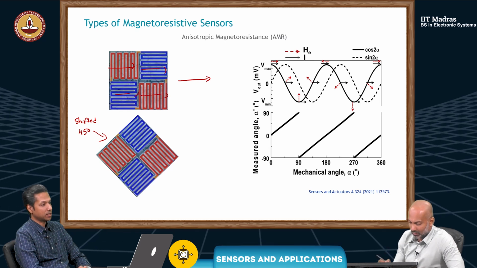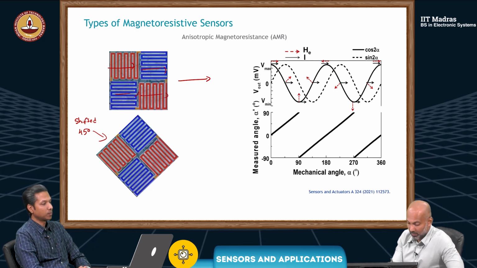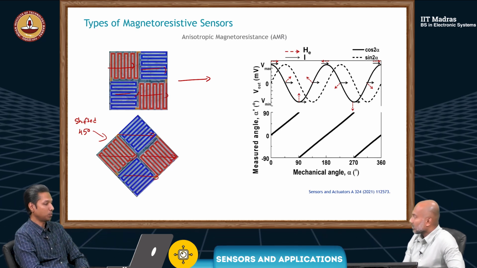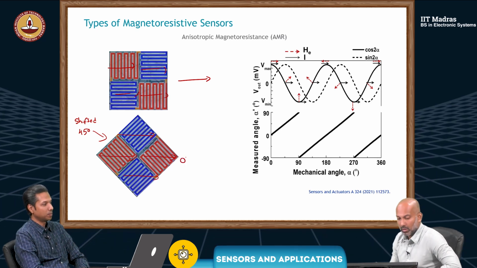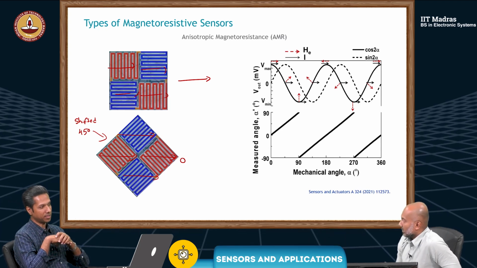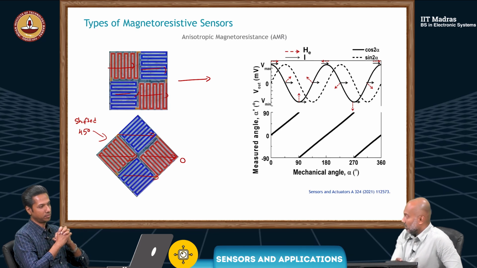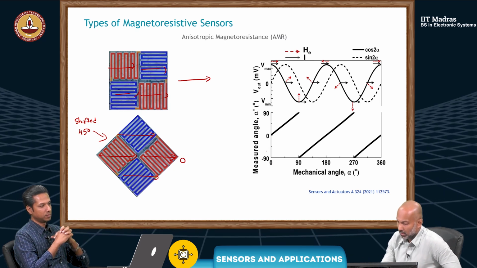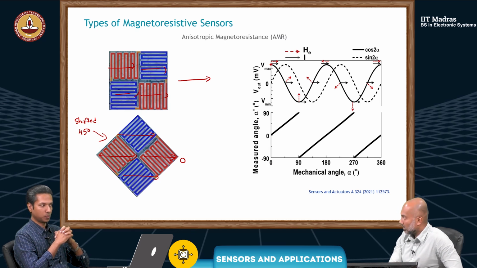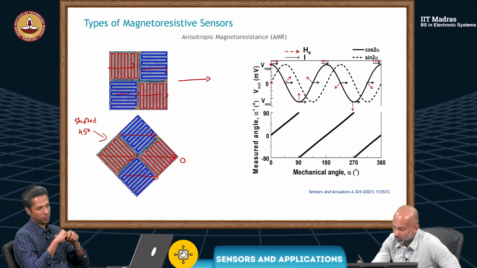But then what about here? So that will be 0 now. This will be 0, because we have seen that at 45, the output is 0 for the previous configuration. So here, now, let's say you have a maximum. Because of this, the other one is at 0. This one is at 0.